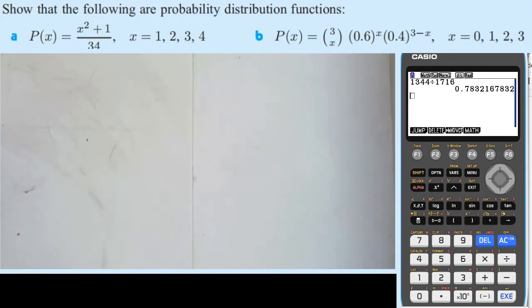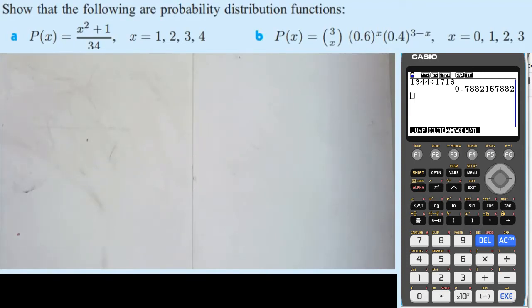So if the x's are all possible outcomes, so it can only be 1, 2, 3 or 4 for whatever this random variable is. It doesn't tell us, but in practice we would have some kind of context, and we'd have some random variable x that represents the number of something, the number of times this happens, that sort of thing.